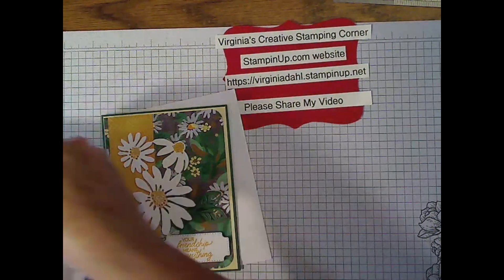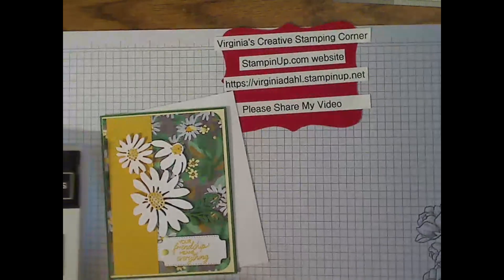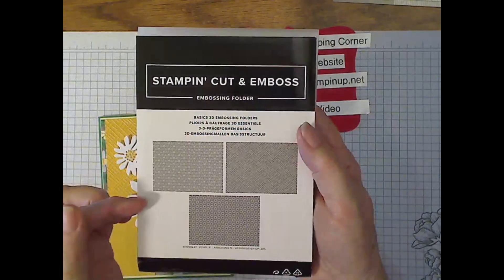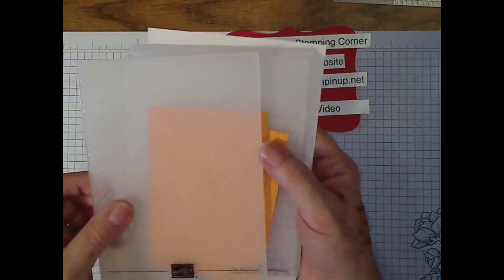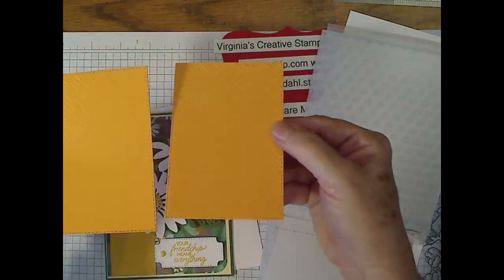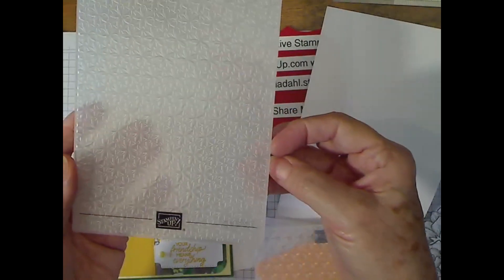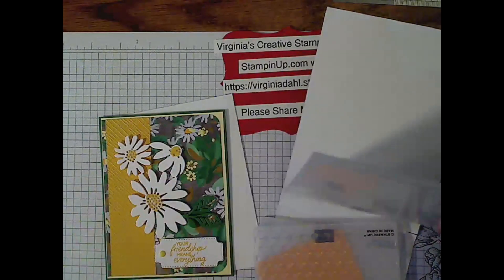Because it's photopolymer, I'm going to be using my paper piercing mat to help with that. This is the set of embossing folders that I use — this was an online exclusive. It's a set of three 3D embossing folders, and they are all quite amazing. This is the one I used — I call it the crosshatch. I've used it several times on different cards to give a nice textured background. One is polka dots — raised dots — and then this one is like a flower type, almost a sand dollar, maybe even almost Christmassy background.